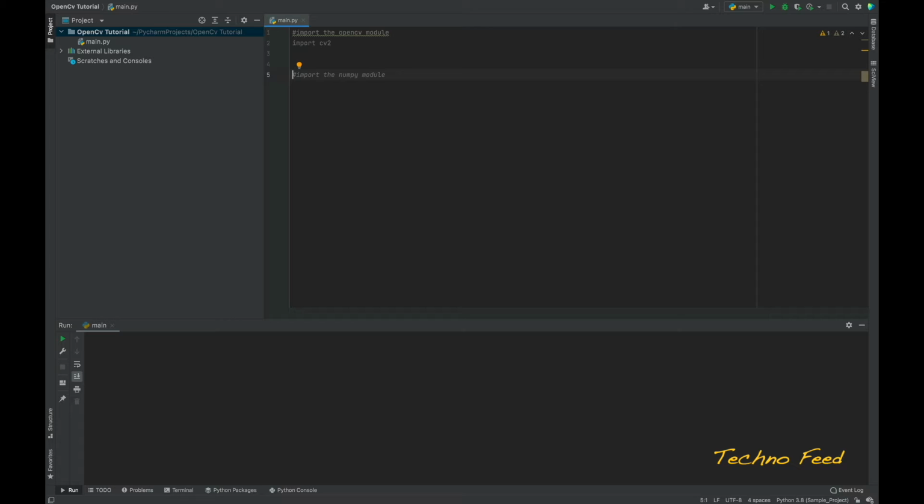Once the library is imported, the next step is to capture an object from the camera. We will capture the object with the help of cv2.VideoCapture, and then we will store it into the variable cap. Now, we will set up an infinite loop and then we will use the read method to read the frame using the above created object. After that, we will write code to display the video frame. To do so, we will use the cv2.imshow method.